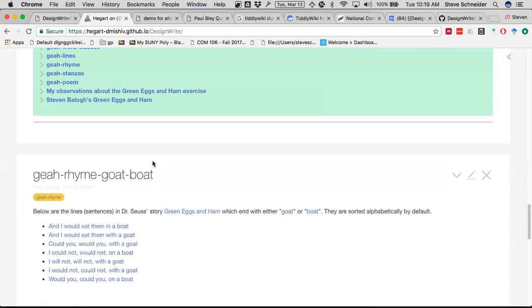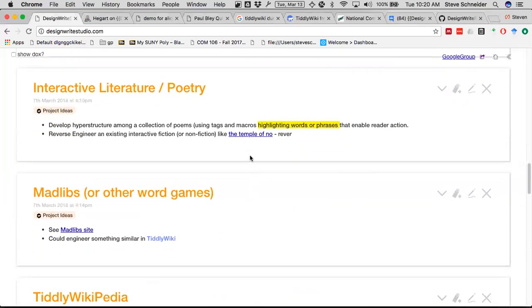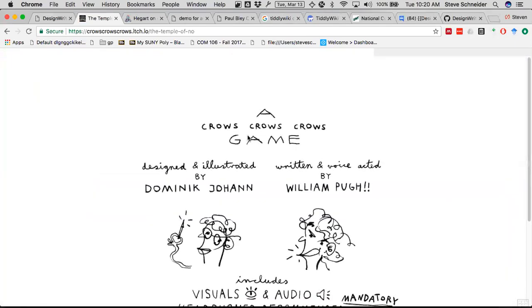So how could you create something that would be maybe fun for kids to play, instead of just to analyze, that they could somehow engage in the story in a totally different way? It doesn't have to be green eggs and ham. To me, it's a kid's book, but it doesn't have to be a kid's book. It could be any text that you're going to interact with. As opposed to an adventure game, which has choices, these are just ways of interacting with a fixed text. It's a little different. I just call it the Green Eggs and Ham Project, but it could be any text. Similar to an adventure game, any kind of interactive fiction.